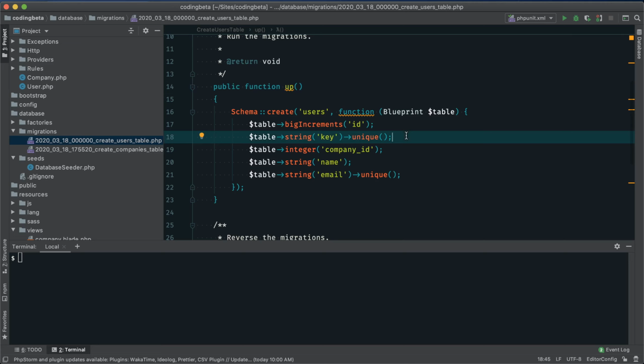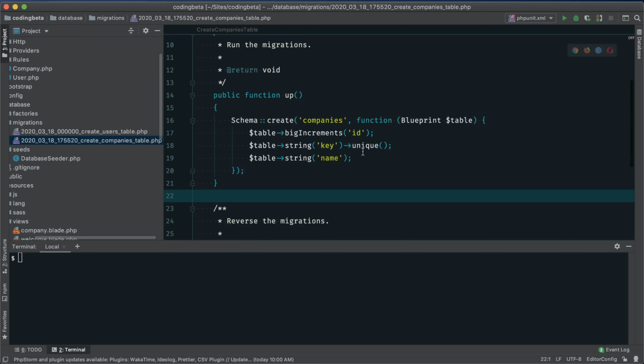You might not always be using an auto-incrementing ID. Instead, you might have some sort of hash of an ID, or you might have a title that you're creating for a blog or something, and you want those keywords in the URL. So that's what that key is for, and a little bit later we can show you how you can customize it to query off this key rather than the ID. Other than that, we've got the company ID for the user, and then just a name and email.